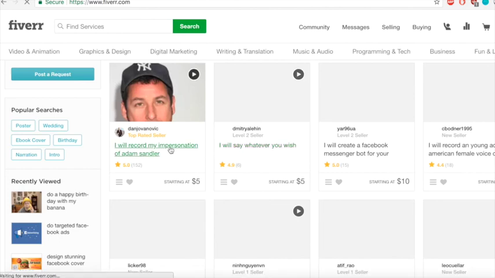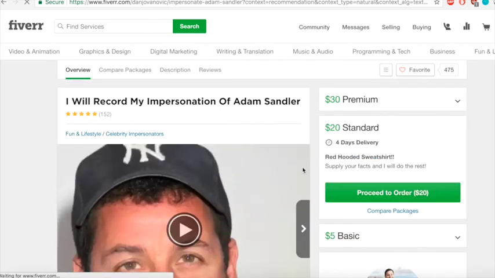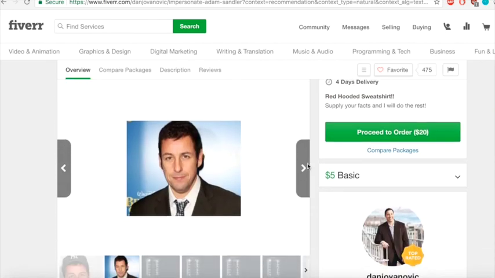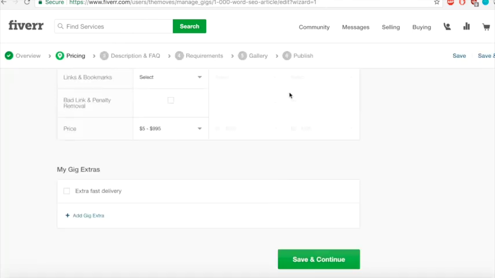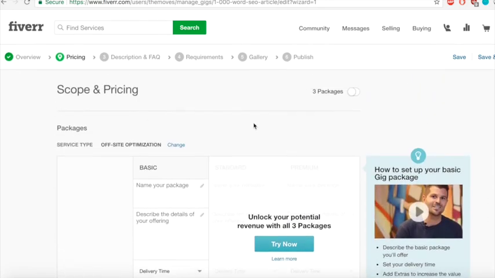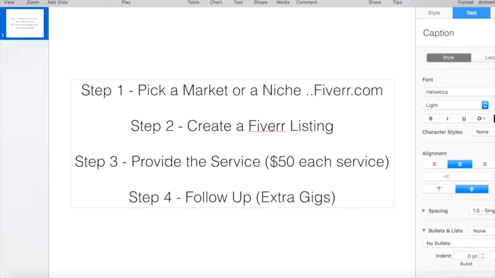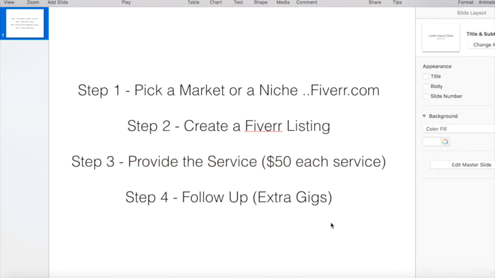So let's say that this is your gig. Yung gallery ay ito. Itong part na to. Yan, yung mga gallery. Okay? And then, just publish it. And once you're done, you're probably gonna get some messages or some orders already that you just have to provide again, which is step 3, and step 4 ay yung pag-follow up sa mga hindi agad umorder or yung mga naka-order na and you want to offer them other services.